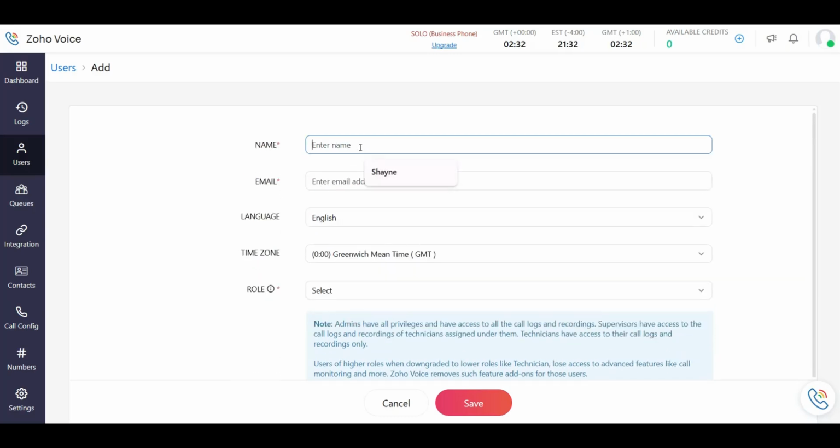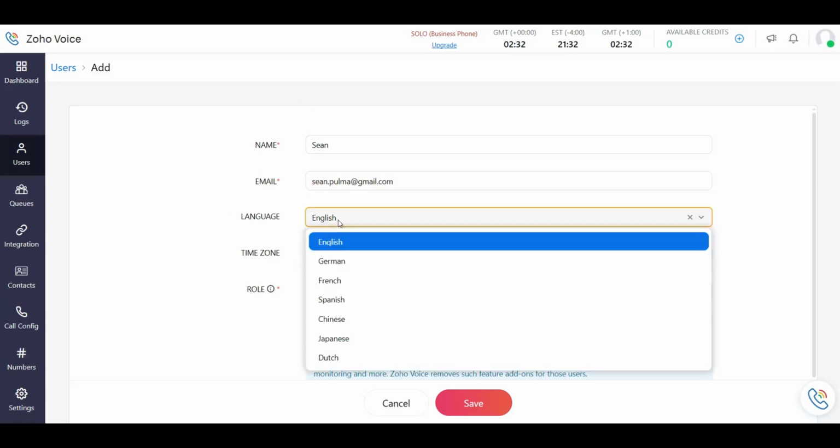Let's say I want to add myself, Sean, and email Sean at gmail.com, and then we want the language to be whatever you want to choose.